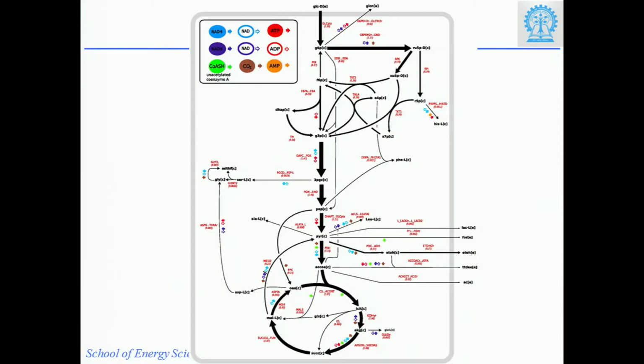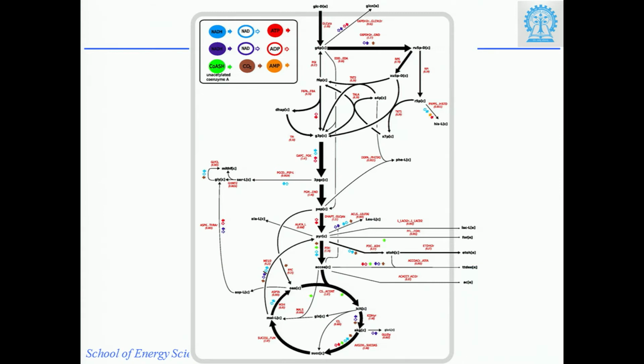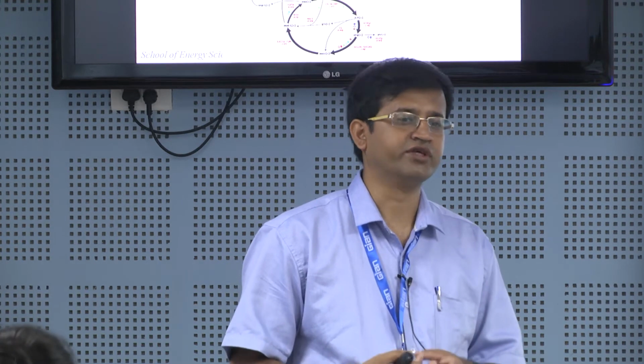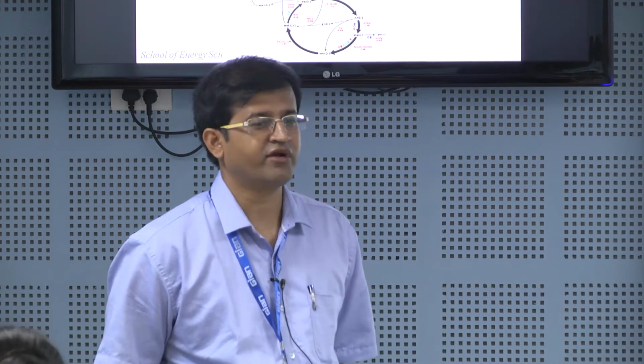Ultimately you get a flux profile like this, which is a central metabolic network. 13C MFA is mainly done only for a central metabolic network, not for a genome scale metabolic network, because what you solve are basically nonlinear equations, whereas FBA involves linear equations. That is why in a fraction of a second you get the solution for FBA, but in 13C MFA it takes several hours, even with a fast computer.